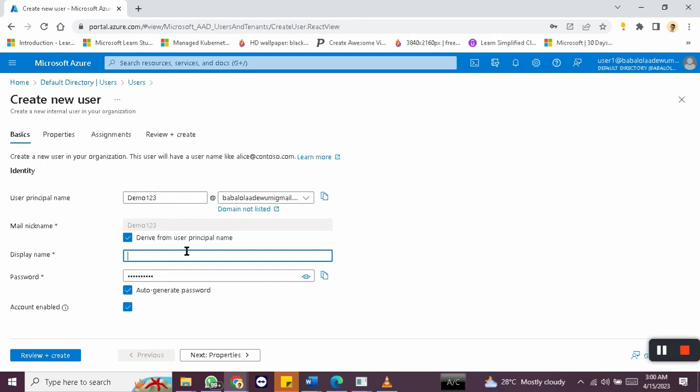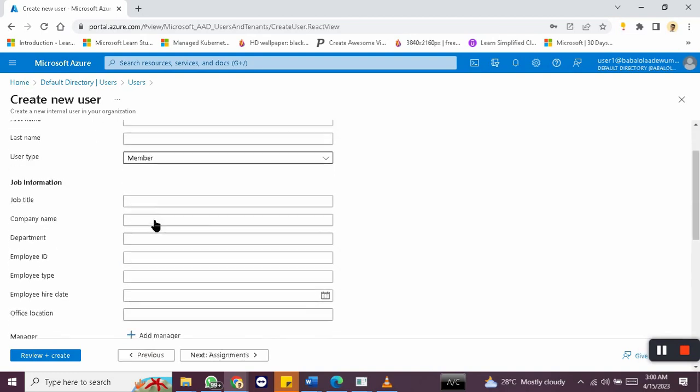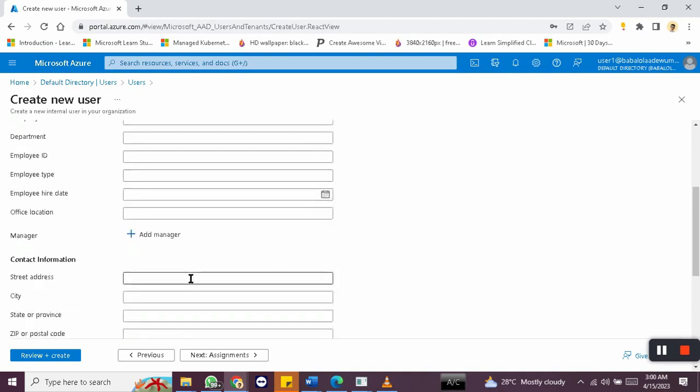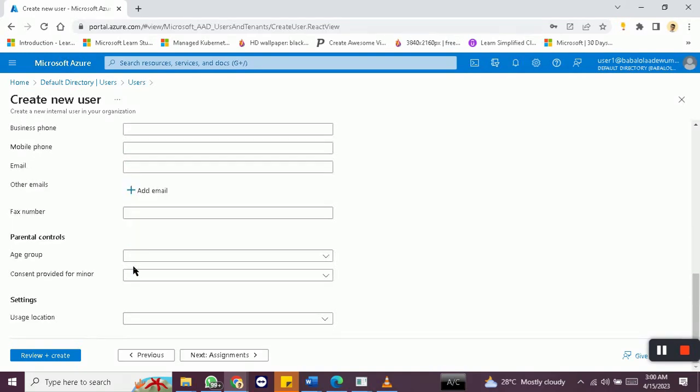At this point I'll use demo123 for the user principal name and demo as the display name. Leave it at auto generate password and make sure the account is enabled. Then put in the rest of the user's details. This is not necessary right now and can be done later on.